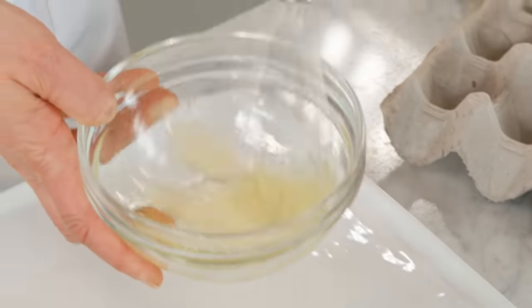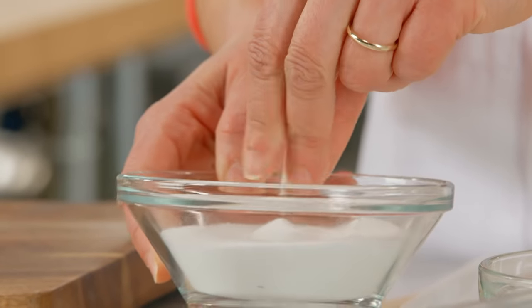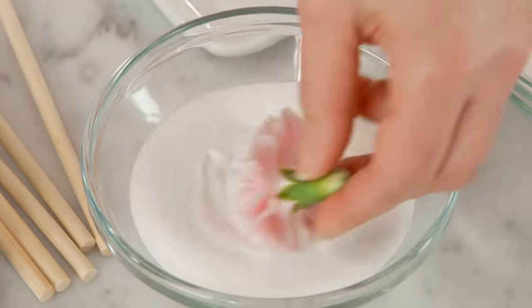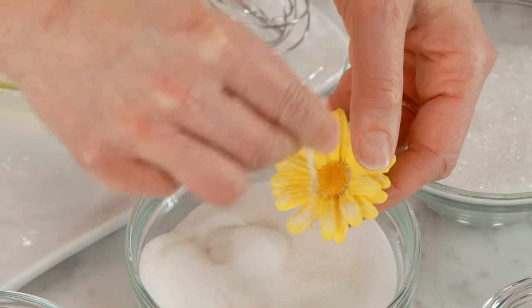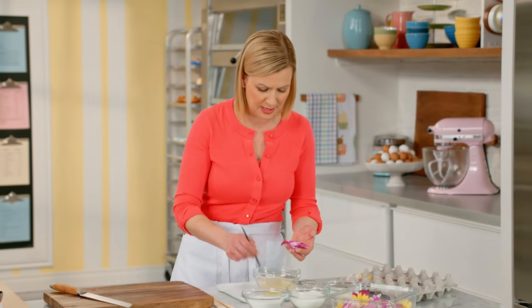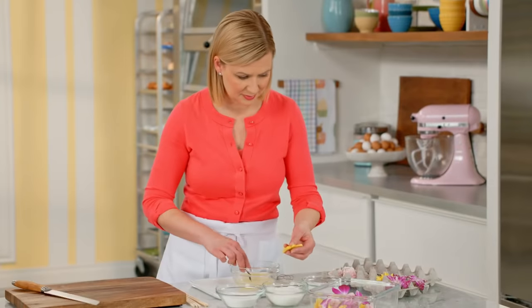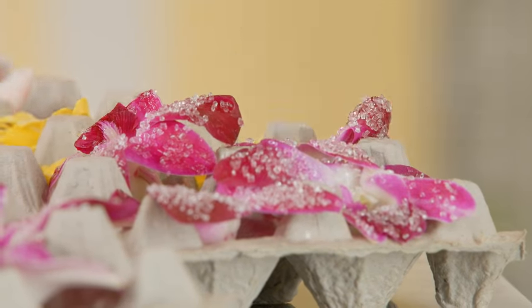To get ready to sugar your flowers, you need egg white. I have three types of sugar: superfine sugar, which is perfect for delicate flowers; regular granulated sugar; and decorator sugar. Starting with a carnation — it just gets a light coating all over the petals, then dip it right in the superfine sugar. Now for a daisy — some in the center, and tap off any excess. For the orchids, I'm going big with the decorator sugar and covering the entire petal. It just looks like a jewel — what a gorgeous collection of flowers.